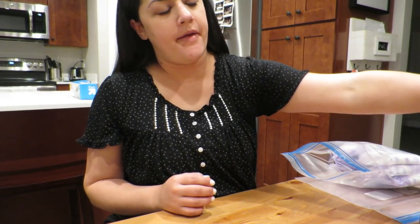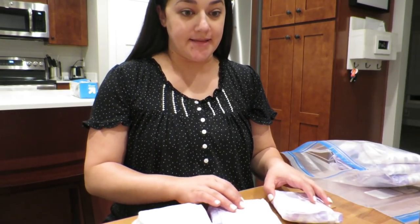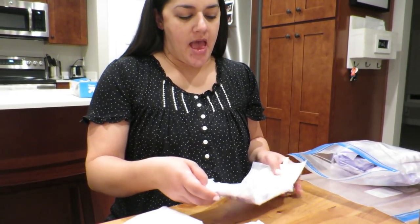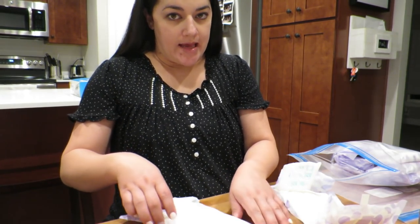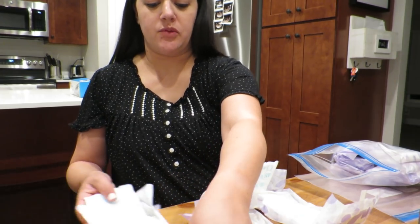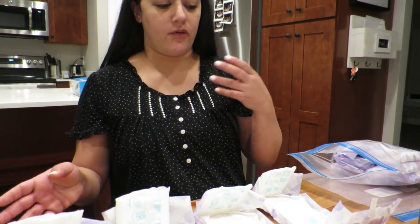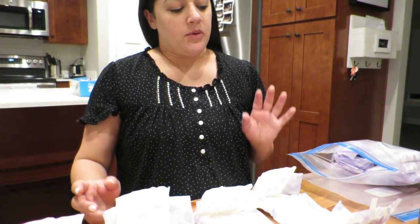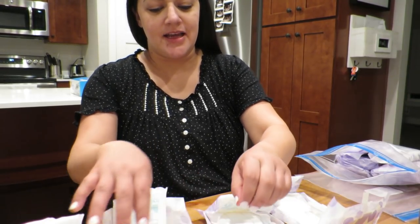Anyway, so let's go ahead and make some padsicles. So I wanted to chat with you guys just a little bit while I make these. I think one of the reasons why we nest is because there's so much unknown that comes with having a baby. And because we can't control any of it, this is my theory, we nest and we try to control our situation, our environment, as much as possible. Also, we just are going crazy because we're waiting for the baby, and they could come any minute, or they could come way overdue. We don't know. So at least for me, I feel like I need to harness that energy somewhere, and nesting has been the thing.